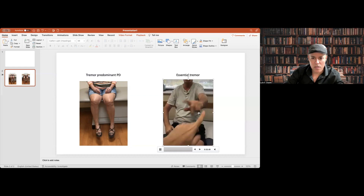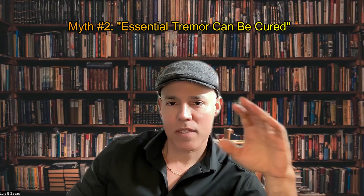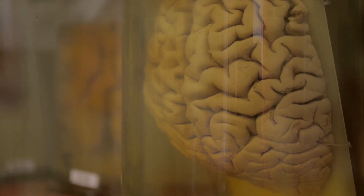They look different; they are completely different diseases. Myth number two: essential tremor can be cured. Unfortunately, this is not true. Be careful what information you get from the internet. Essential tremor has no cure. We don't cure patients with essential tremor with exercises, diet, supplements, or any type of medication. The main problem is that we don't understand where the oscillation is coming from in the brain, and in order to have a cure, you need to understand the pathophysiology behind the disease.